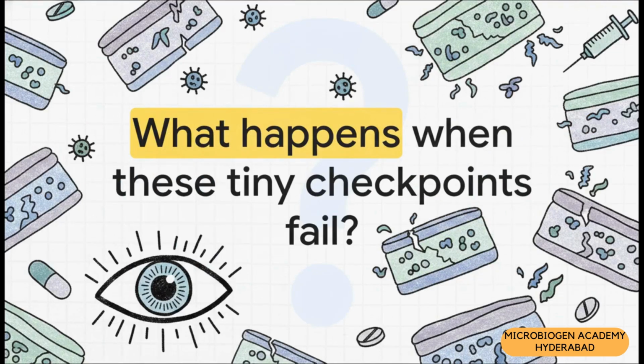And that brilliantly leads us to a final provocative thought. What actually happens to the human body when these tiny, dynamic border checkpoints fail? I mean, if a genetic mutation breaks just a single transport protein, or a virus manages to trick a surface receptor to gain entry, the resulting cellular chaos is the root cause of countless diseases. Understanding this membrane is the absolute first step in fields like pharmacology and medicine.